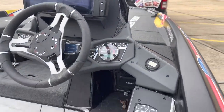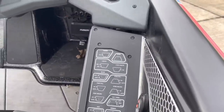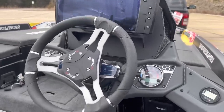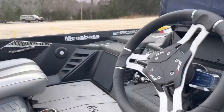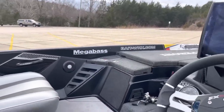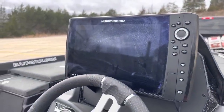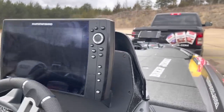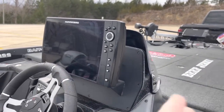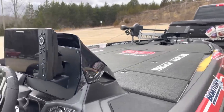The console is a big difference from the ZXR — you've got LED gauges instead of toggles, which I really like. Nice and simple. It's got a radio in it, which I never use — you guys know I don't use radios even in my truck. I've got the Humminbird Helix 12 on the console as well. I like having the exact same unit on the front and the console — if one goes out I can switch back and forth and I'm not dead in the water without electronics.